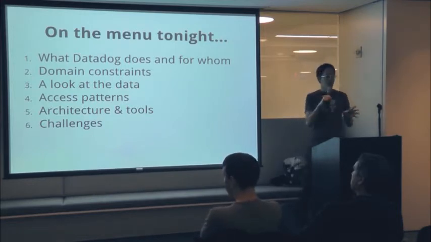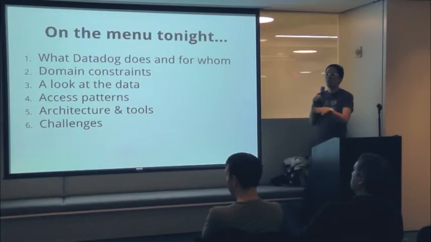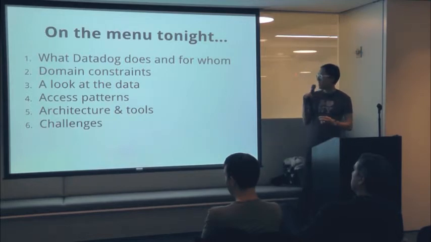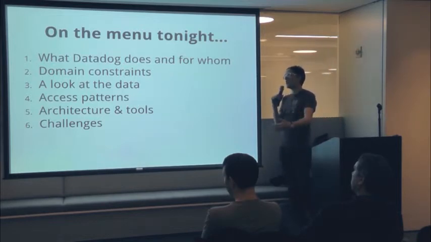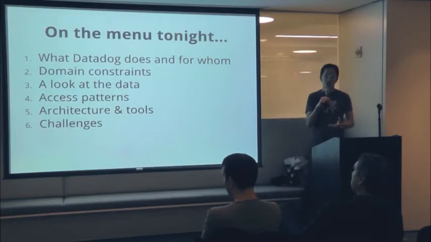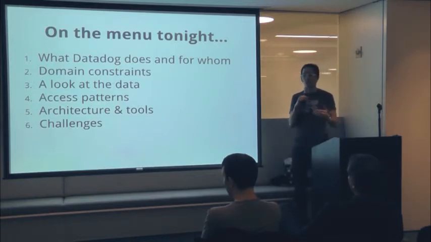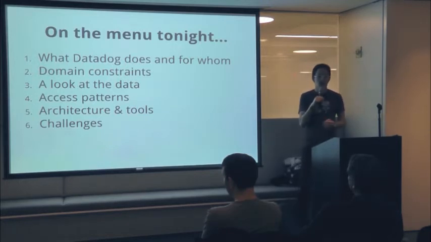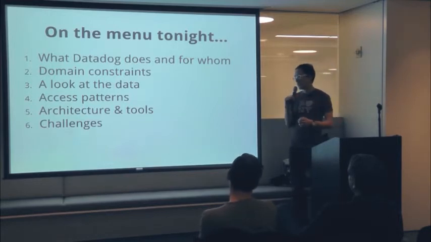Then we'll look at the data model, not obviously the actual objects we're using or the data structures we use, but more the way we can represent the problem. Access patterns, which basically is how do we access the data, or how our users access the data, which then we'll get to a presentation of our architecture, which is by and large a really iterative architecture. So it took us a few years to get there. Not designed to be authoritative or anything like that.